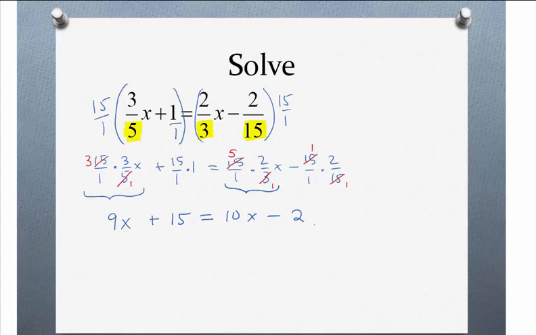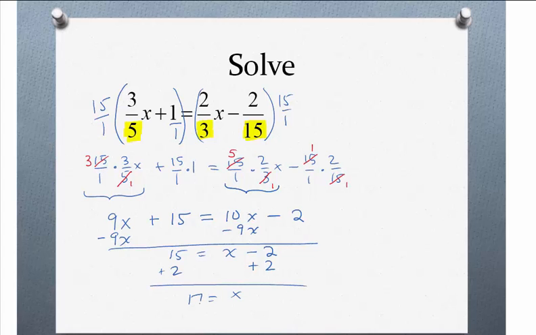So I started with this really ugly equation, did one multiplication that involved multiplying fractions, and I end up with an equation that has all integers or whole numbers in it. So at this point I can just solve my equation the way I've solved equations before. In this case I'm going to get my x's on the right hand side. You could get them on the left hand side if you wanted to. And then I'm going to add 2 and I get x equals 17. So the hard part is really getting from the original equation down to this line right here where you end up with no fractions. Then it's just like things you've done before.